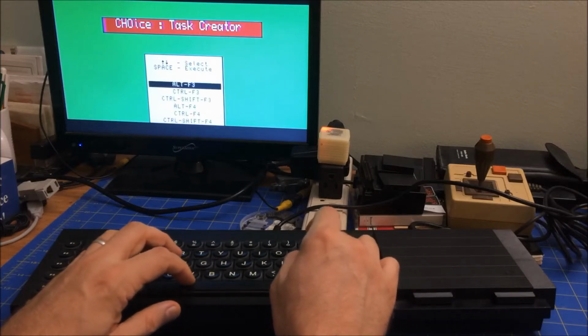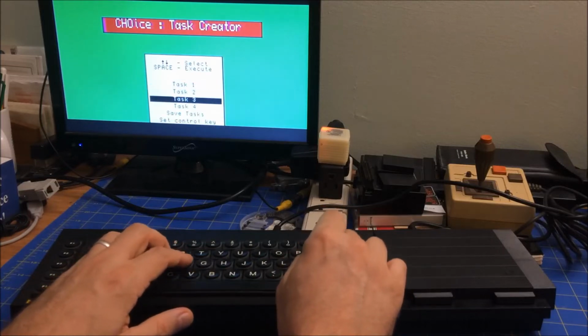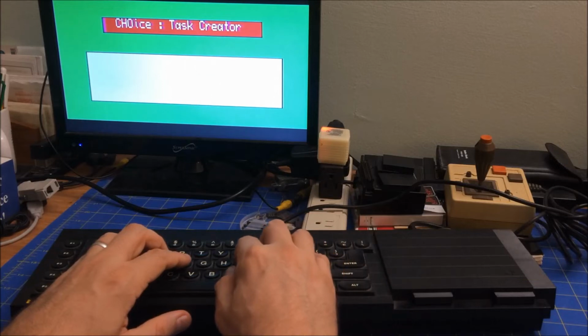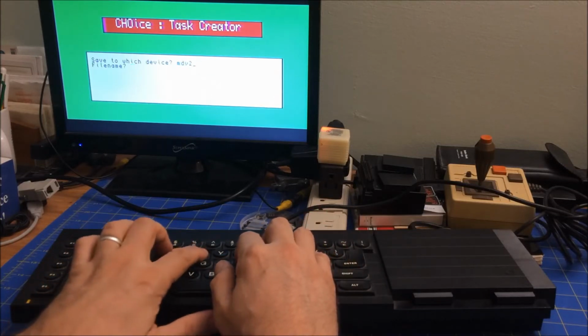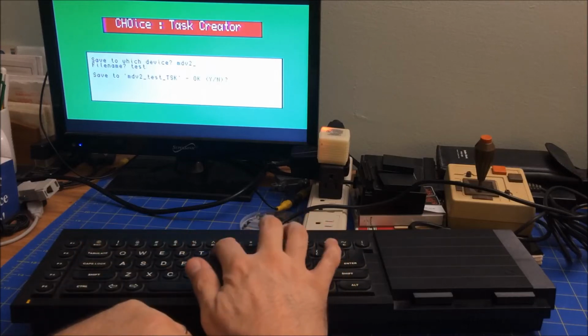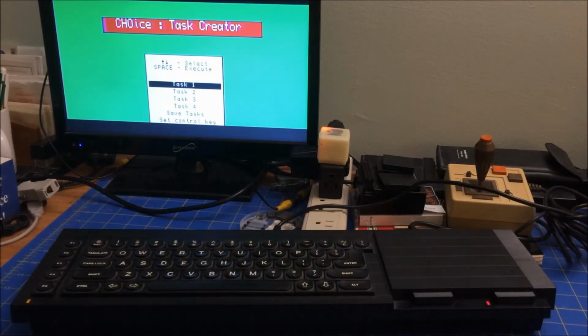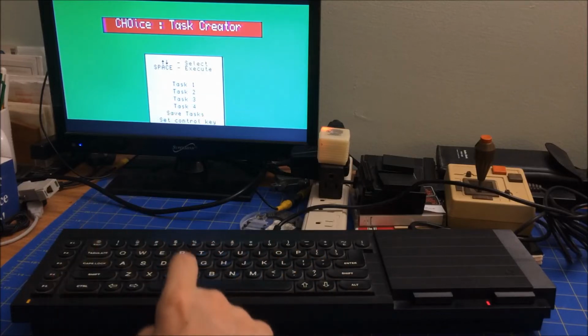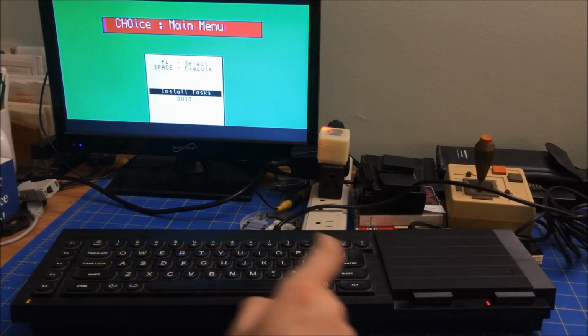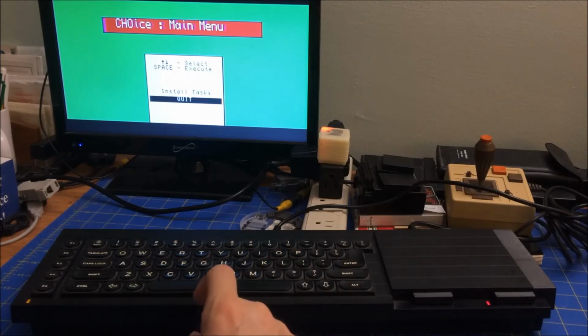We are going to set the control keys. So Control F3. We're going to save this task, and we're going to do it to MDV2, and we're going to call it test. Yes. And so then we're going to return to menu. So it's getting cut off on the screen, but there's a return menu, and then we can quit the task.